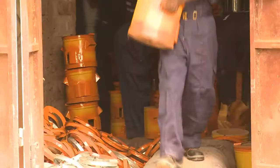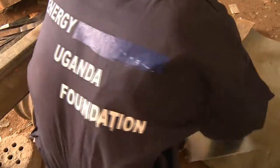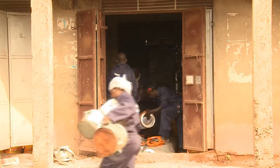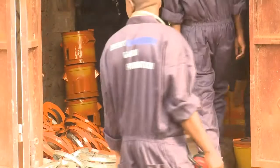Originally, we were making 100 stoves per month, but just recently we've made 3,256. We're in a position of subsidizing the stove cost, and we give it out at a fair price to the final users. It also helped us in doing marketing campaigns. Just recently I had a promotion that they helped finance, and that was the best sales we've made ever since we started.